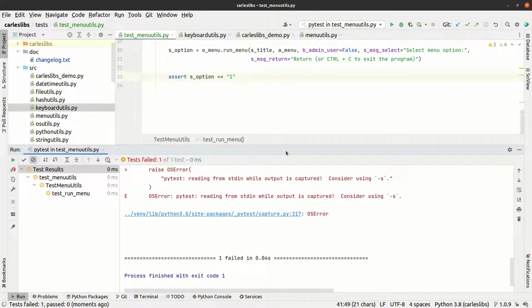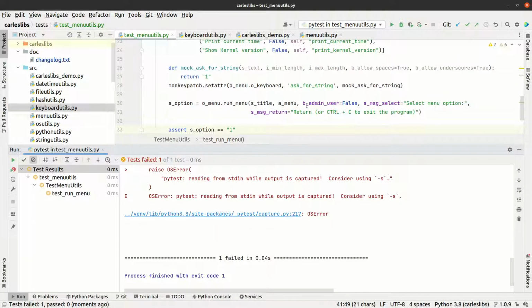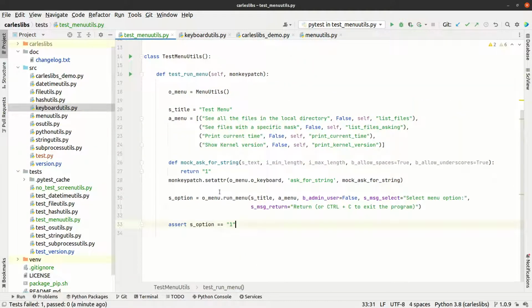Yeah, I took the wrong function name, and it's telling me that it cannot read from keyboard. So I'm going to change this.